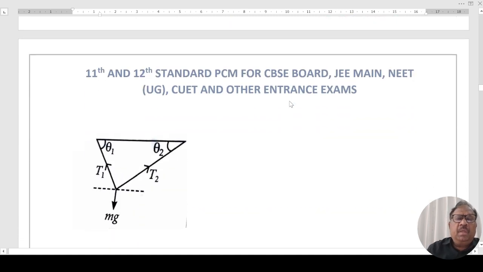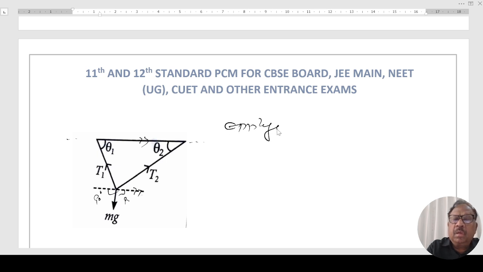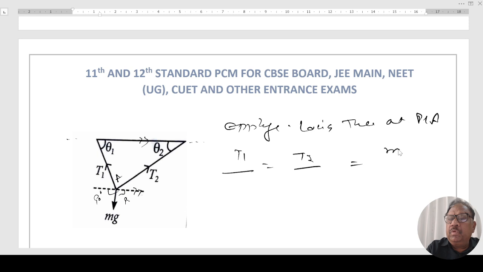Now, this is the ceiling. So this is parallel to this horizontal line, right? This is 90 degree. The weight acts downward. Applying Lami's theorem at point A. So this point is A. It is applicable at a point also where three forces are acting on that point. So T1 upon, T2 upon, mg upon.